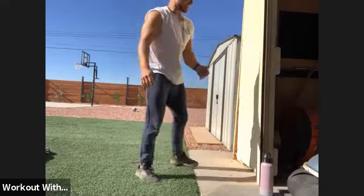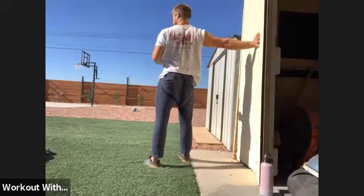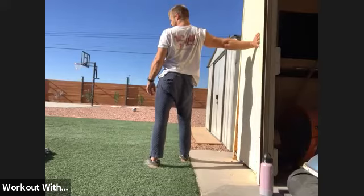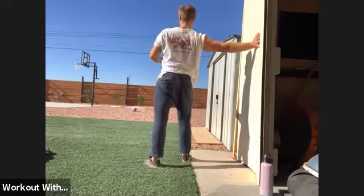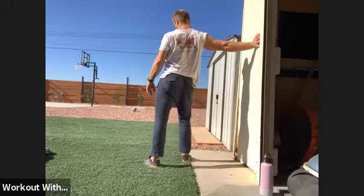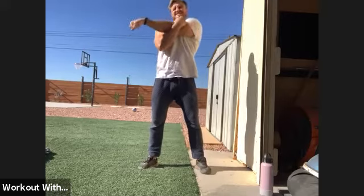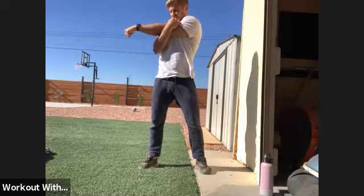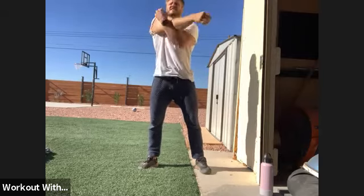Your shoulders are pretty good, Martin and Alison. But if you get tight, sometimes you'll feel like your pec will pull you forward. So if you ever feel like you're leaning in your handstand or your shoulders feel tight, make sure you stretch your pecs. Okay, let's go across. Other side.